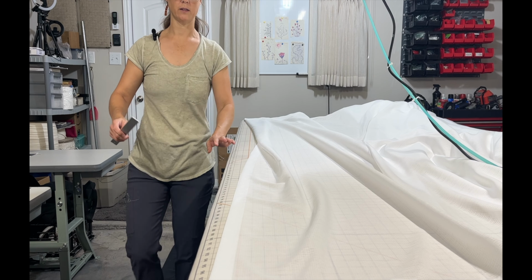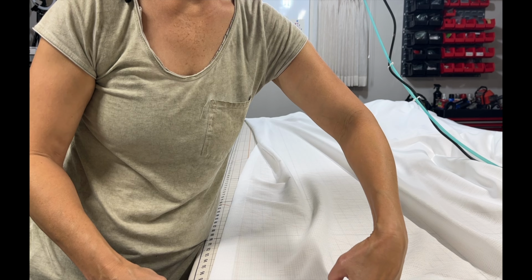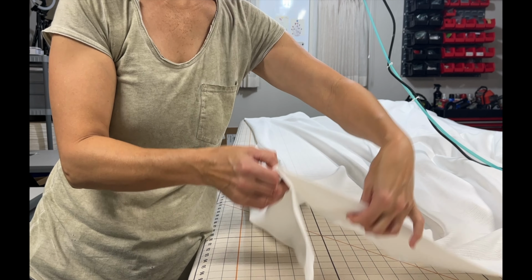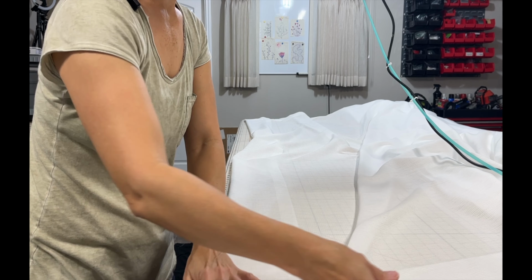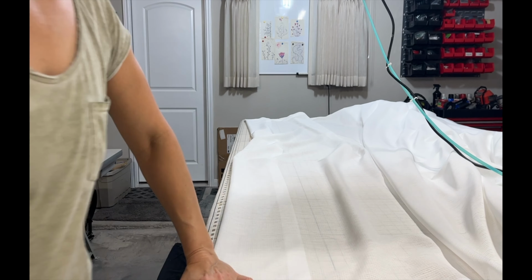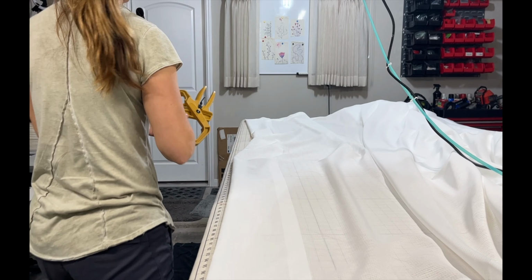So I want to measure that same amount down here, 7.5. I'm going to put my thumb right at that 7.5 inch mark, fold it under, and then check that distance all the way down.